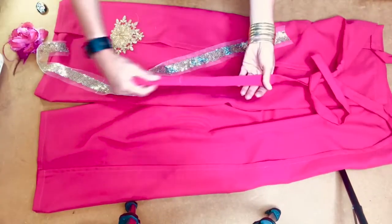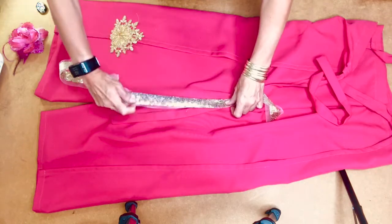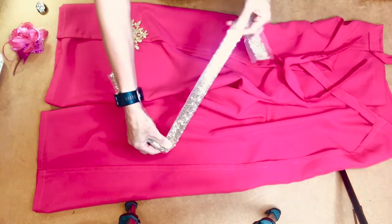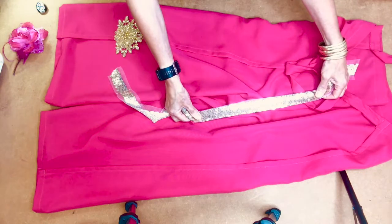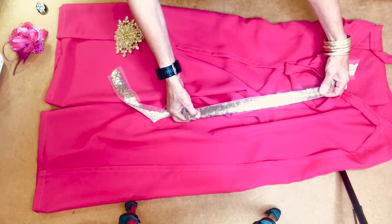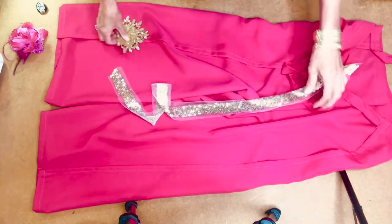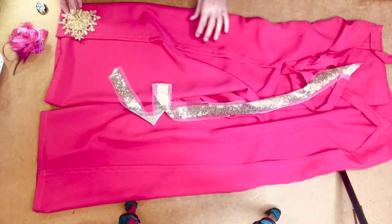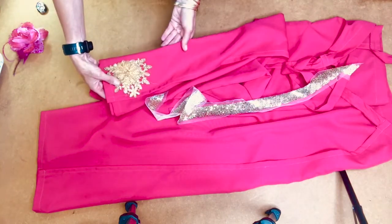You can take the straps and put this braid onto the actual strap — hand-tack it and turn your strap into this beautiful bling that just hangs down when you're wrapping your pants. That's really exciting. You can just hand-tack it on, and if you want to take it off, you can just loosen the threads. You can also add a little bit more with gold maybe at the bottom of the trouser — just add some bling right at the bottom and hand-tack it as well.